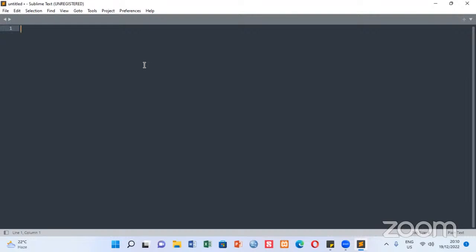Then there are different ways we can integrate CSS into our HTML pages. One, we have what we call inline. Inline is where we use it directly in the HTML code, just as below.